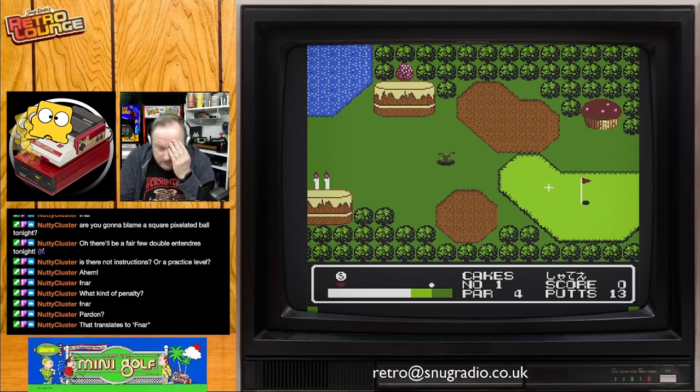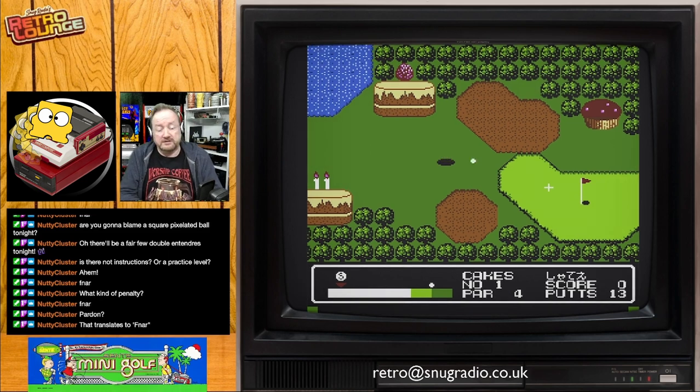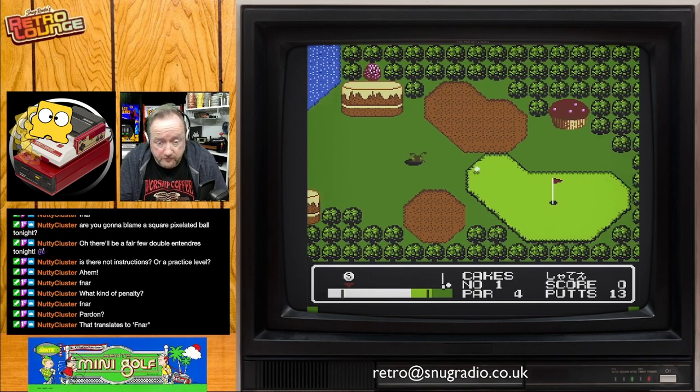Right, okay. So the speed thing along the bottom. I suppose I should check that you guys can see that. And I've not dropped off the bottom yet, so you can see it. So, the pale green is putting speed. And the dark green is fairway speed. Right, so you have to hit it there and there.